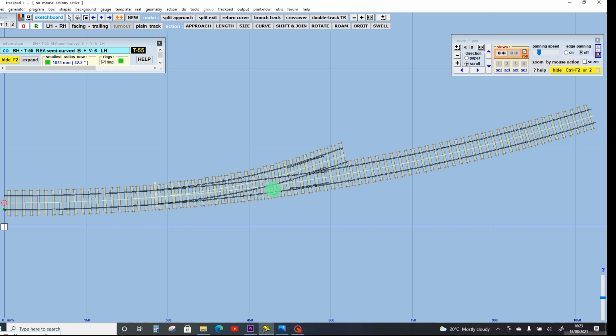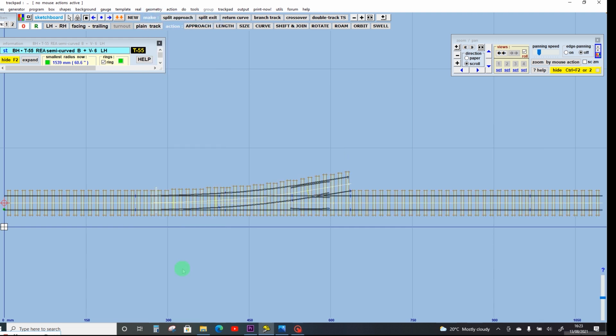Now this isn't a tutorial, I've only been using this for a few weeks myself, but just one or two controls just to get us going, and hopefully those of you who have not tried using this before will feel comfortable to have a go yourself. So let's come up here to geometry first of all on the top of the screen, and let's make that a straight turnout. Now that's pretty good.